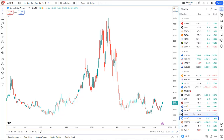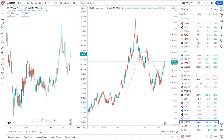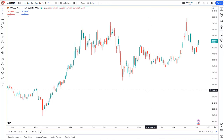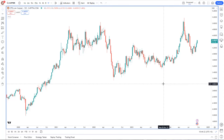So what have I done? Platinum, uranium, natural gas, and then let's go look at copper. The big copper scenario I'm looking at right now, again, is the overall trend analysis, which is the very first thing I'm looking for. You can see we had a flattening out period, a bit of a drop to the downside, and then this move up, and then we started to make these higher lows. So copper is definitely starting to gain a lot of strength within these markets.